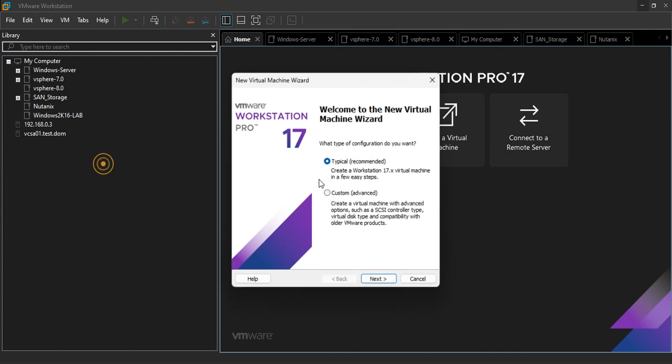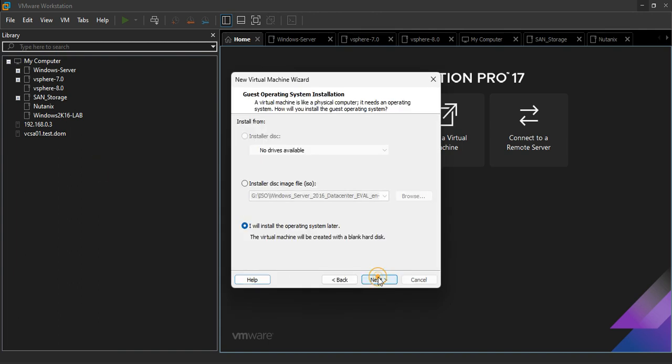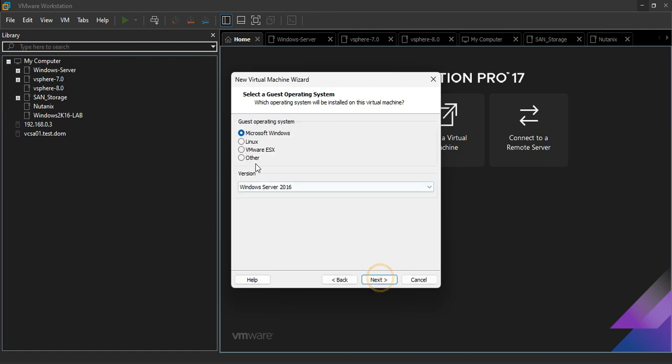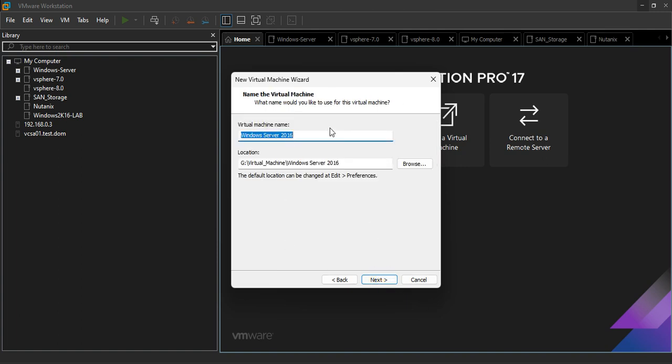Here I'll create a virtual machine. Click next. I'll install the operating system later. For my Windows version, I have selected the operating system type Microsoft Windows, and I am going to use Windows Server 2016.